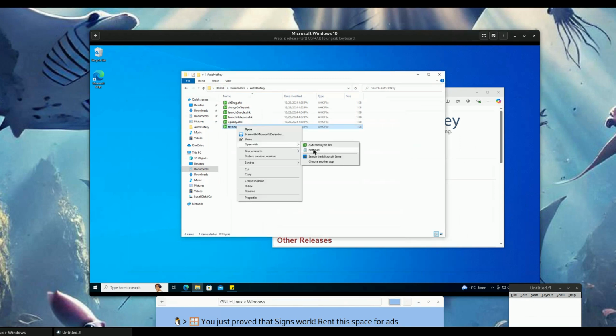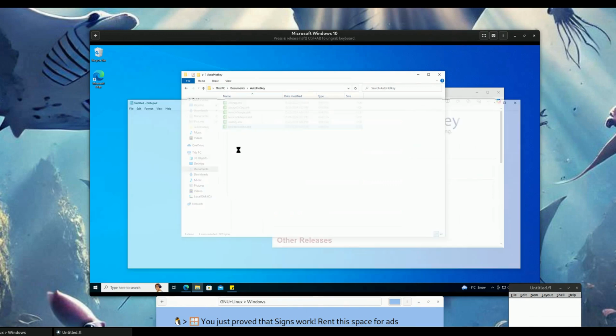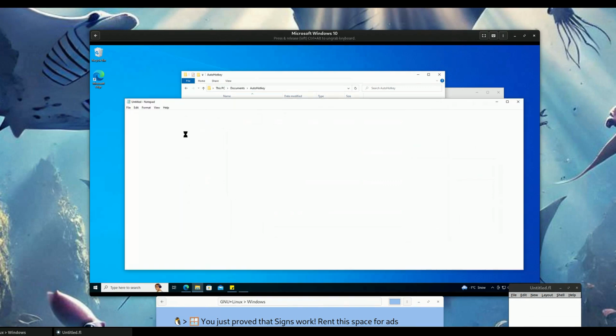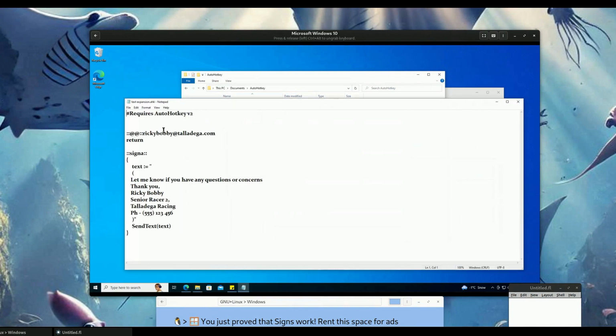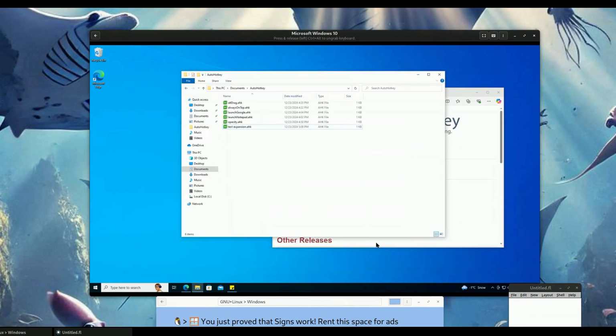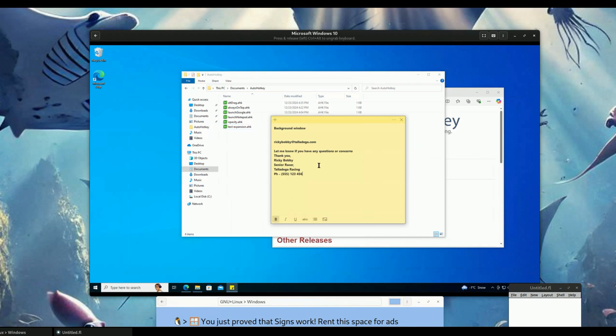Let's review the next hotkey we have. We have the word Signa, short for signature. You can really use anything, but it's easier to remember the hotkeys if you use meaningful names. So if I type Signa and press space or tab, the word will be replaced by the longer email signature that I had. So there you go.